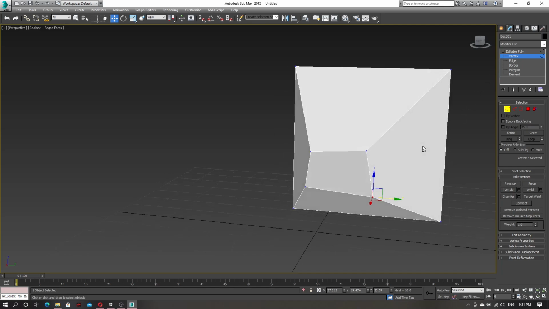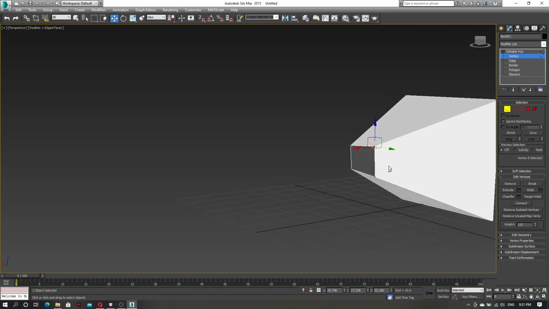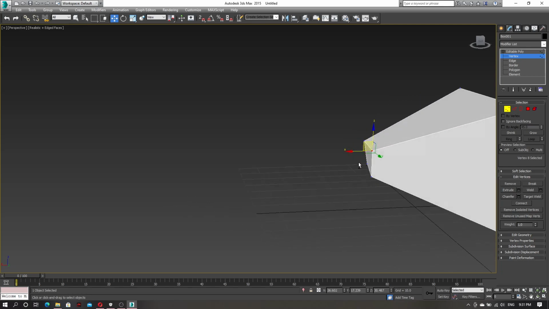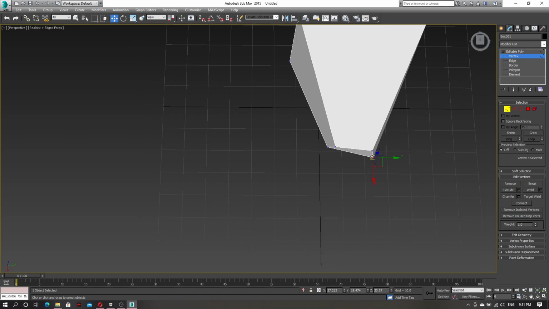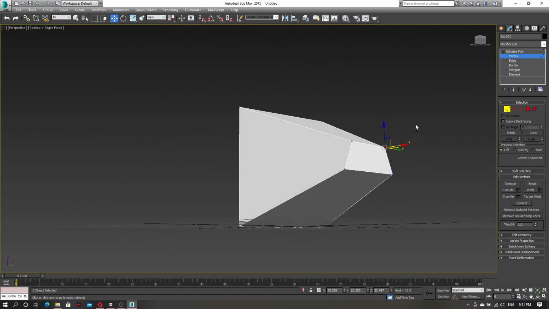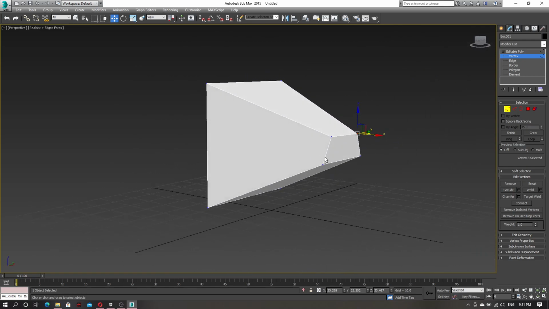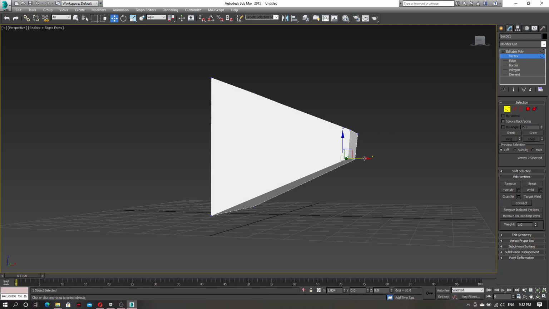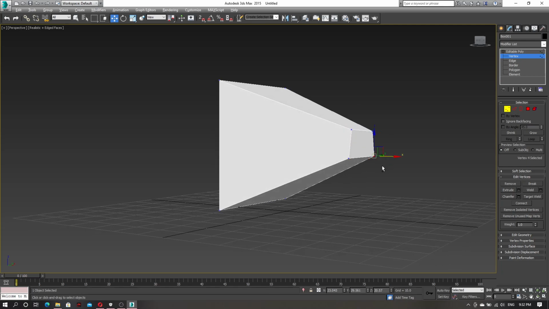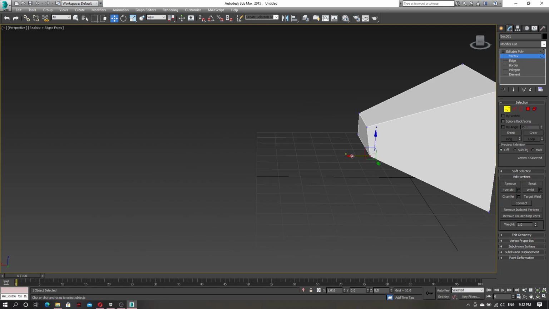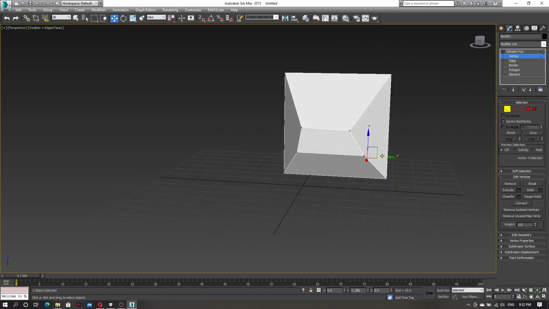So vertex, it's kind of obvious what you can do with the vertices and why. You're just changing your basic shape by changing positions of vertices. Pretty simple, pretty understandable why they are and what they do. It's going to be more clear when we do our actual modeling of our cannon. Let's just play for a minute with them to see what's going on.